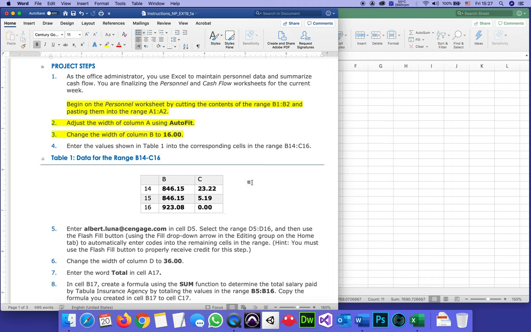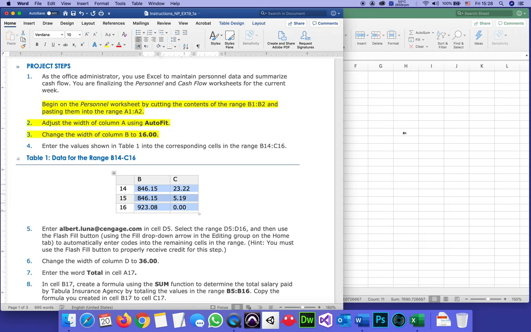And what I probably want to do is this, B14, C16. So these are really the values from B14 to C16. I'm going to kind of cheat. I'm going to highlight all those cells. As you probably remember from class, I like highlighting from end to beginning, but it doesn't matter as long as I have all of these, not the B or the 14 or the 16. I'm going to unbold them because I know they don't want me to make them bold. I am going to copy them.